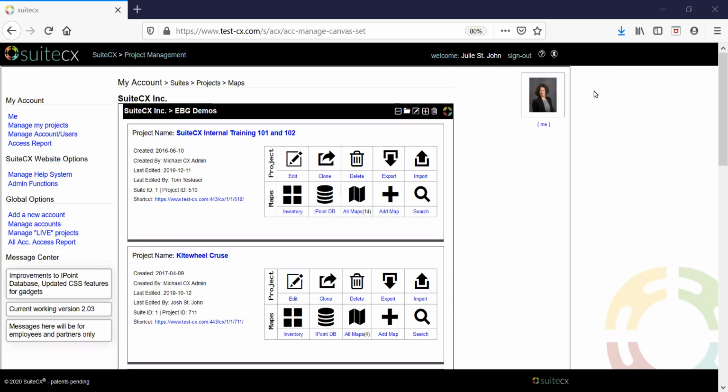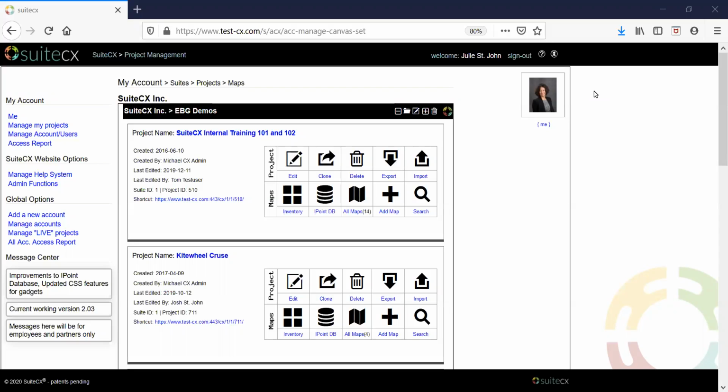If you've been set up as owner or billing, then you're going to have access to the admin panel. If you need to have access to the admin panel, then you could ask whoever you're working with at SweetCX to set you up as owner or billing, unless you already have a couple other people occupying those spots with your account. So I'm going to show you kind of what's available to you.